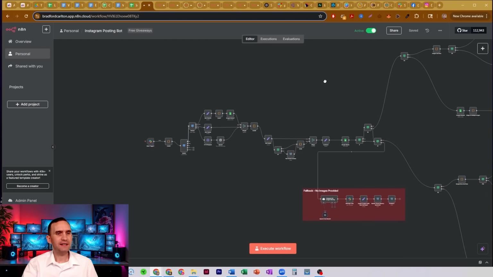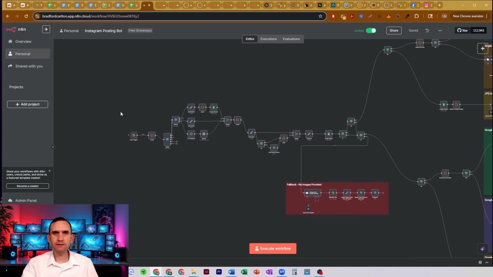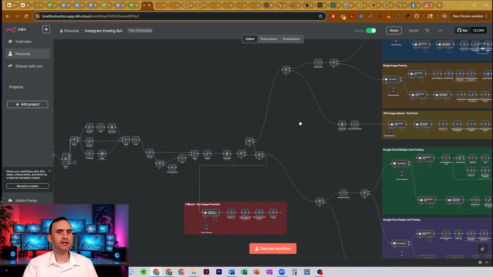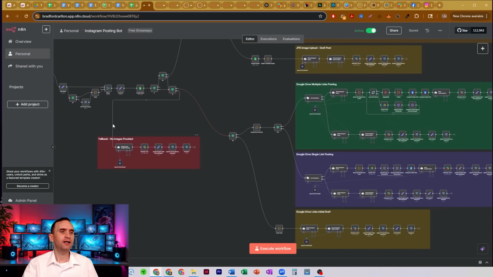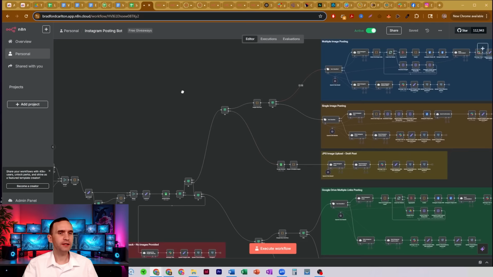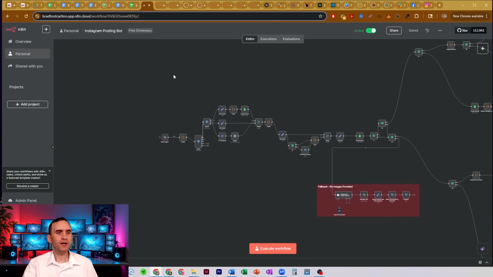So instead, I'm just going to very briefly run through, at a high level, what it's doing. And then I'll get into the logic of how these other paths are working, the fallback that we have if you're doing a Google Drive link or an image or multiple images. What it's going to do is take from your Slack trigger. When we send a message to Slack, it's going to check whether it's the top of the thread or part of the thread. It's going to pass our information on: our image, our voice messaging, our text.